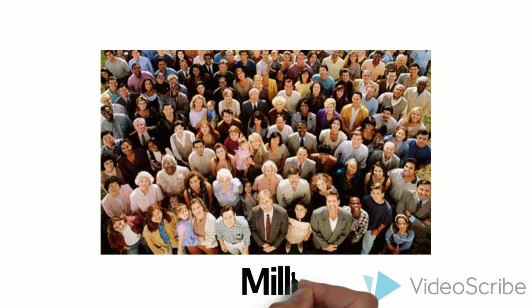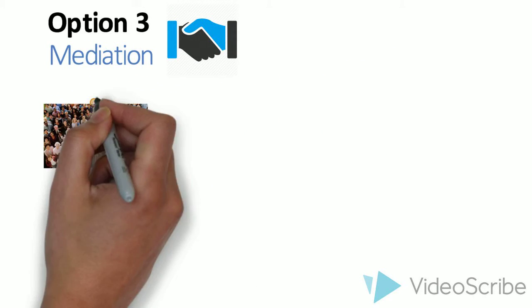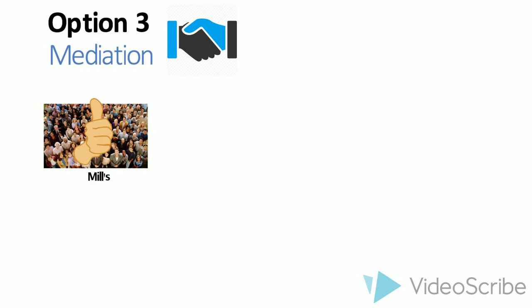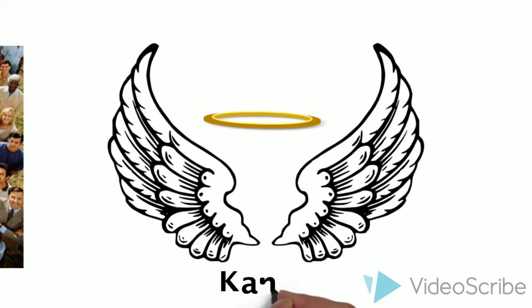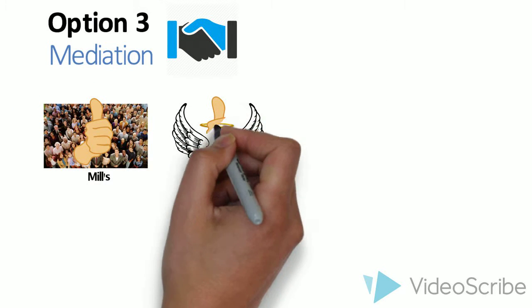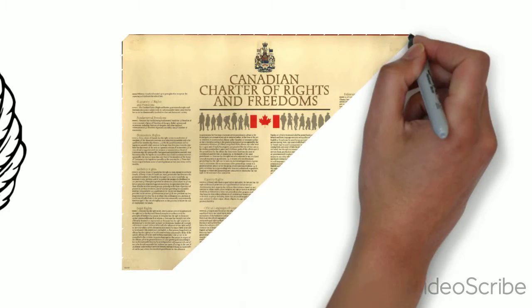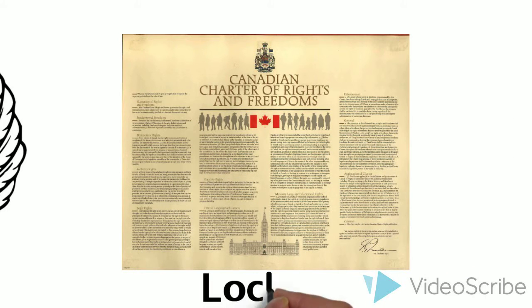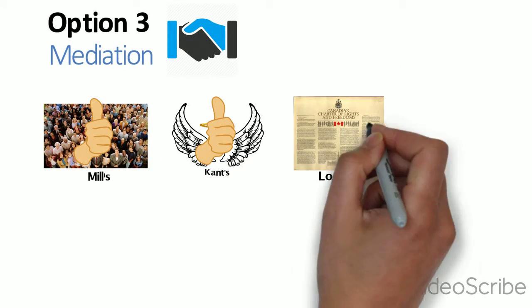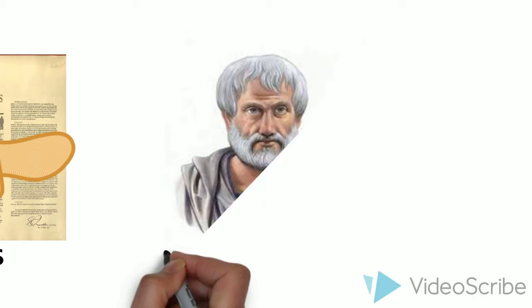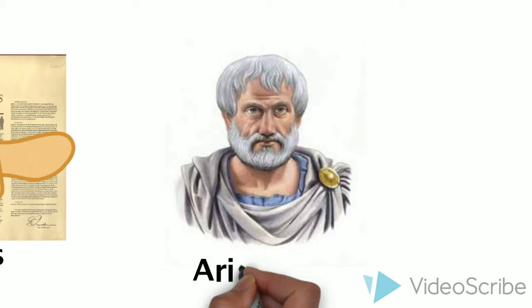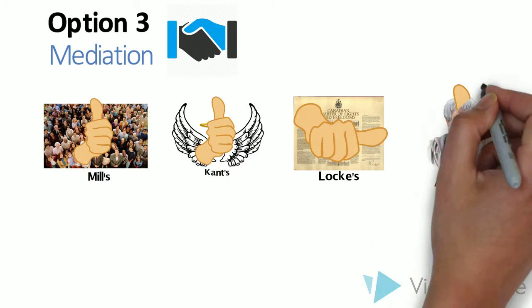Mill's utilitarianism is satisfied with this option as it gives everyone a chance and still benefits the greatest number of people. Fairness and honesty play a large role in Kant's ethics, and this solution is definitely the most fair to everyone involved. Locke's rights include the government's right to know that this client has previously stolen money from them, so Locke's ethics are a gray area in this solution. This option is in the middle of the spectrum between options 1 and 2, which means that Aristotle's golden mean would be satisfied.